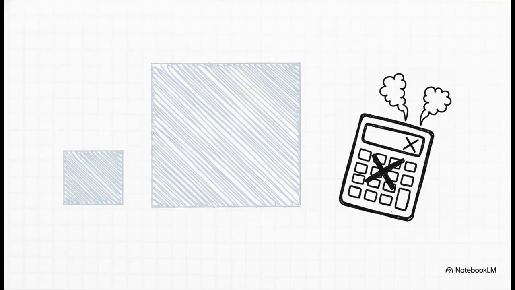But here is the trap. Imagine a situation where you accidentally enter the area in square feet instead of square inches. Your calculator doesn't care. It will gladly spit out a completely incorrect numerical result. And in a multiple-choice format, the test creators will absolutely include that incorrect numerical result as one of your options. Option A, B, C, or D is definitely going to have it. However, if you're strictly using dimensional analysis, it immediately reveals this typo because your resulting units would be kips per square foot, which you'd instantly recognize doesn't represent the KSI stress you need. Dimensional analysis is quite literally the only way to avoid picking that intended trap.